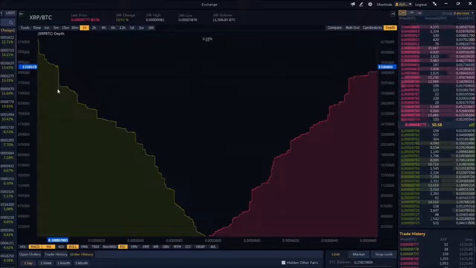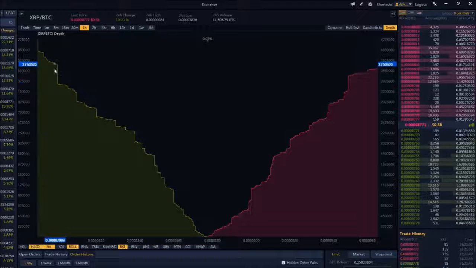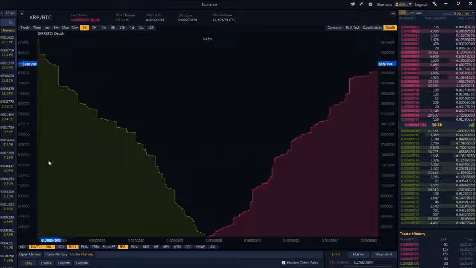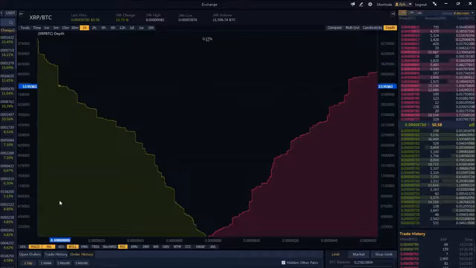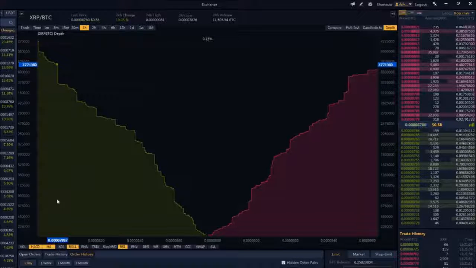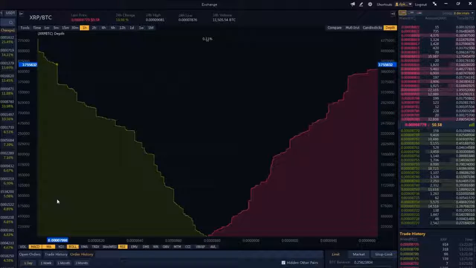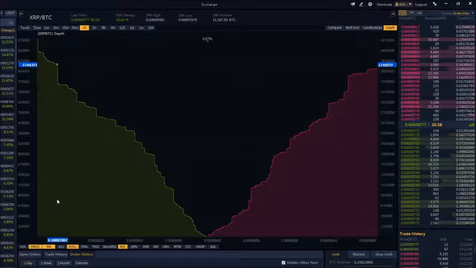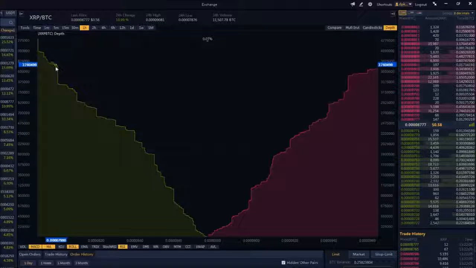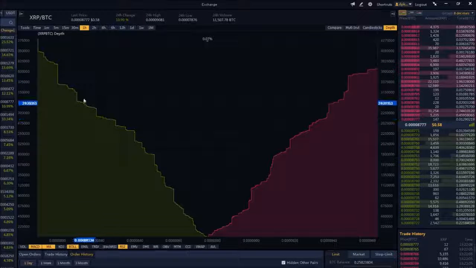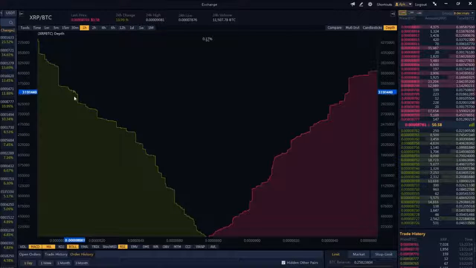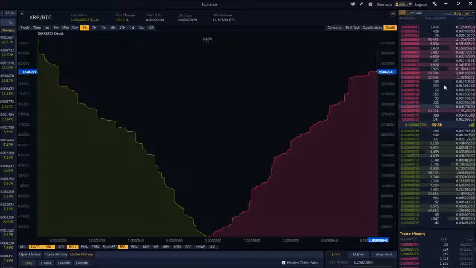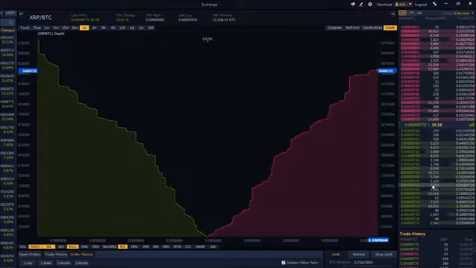These drops here are actually large quantities of XRP that someone wants to sell for whatever price is down here. So we can see there's a massive drop at 7,997, so 7,997 XRP. Someone wants to sell a large chunk of coins, and the same there. These small spaces in between, or these small plots in between, are the smaller sellers. So this is what's going on over here.